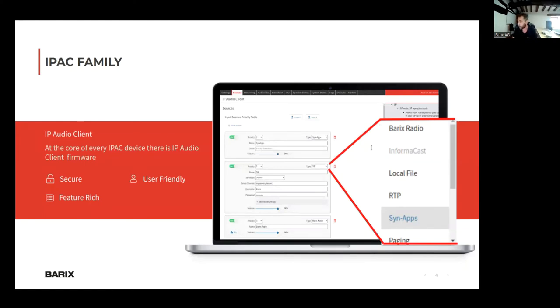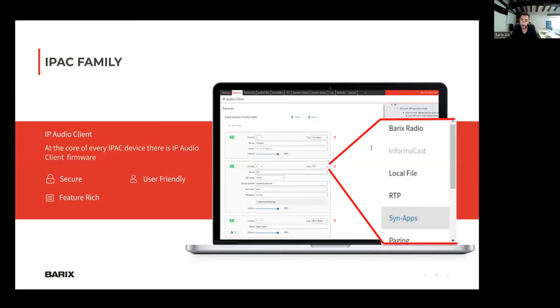And you see it right on the screen, where for each priority layer, we can assign a specific type of source. And the playback of the corresponding block follows the priority handling that we assign in the configuration. This is to ensure that mass emergency notifications always play on top of background music, on top of SIP calls, on top of paging systems.